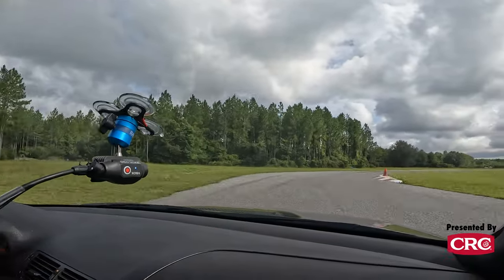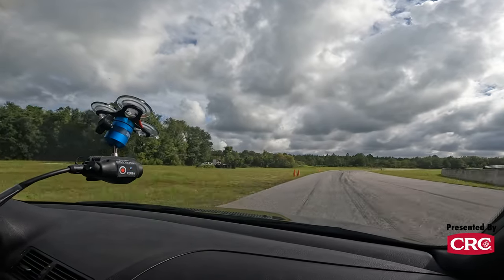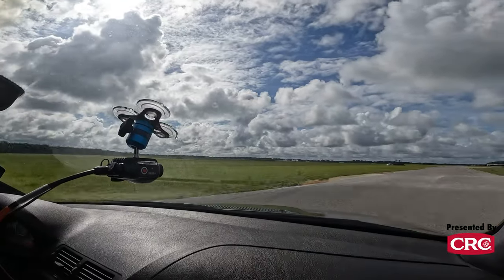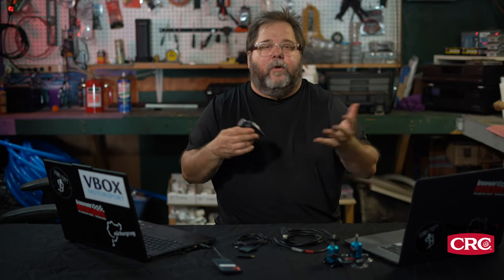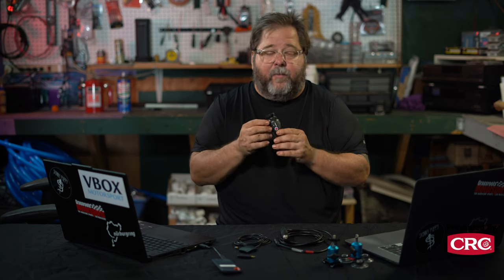We're excited about integrating this into all of our on-track activities, just because it is so small, so easy to use, and returns such a wealth of data. The inevitable question is always how much, and the answer is the whole kit is going to cost you about $900. There are a couple of options — whether you want hardwired or ported 12-volt power, and a couple of different mount options in the $10 to $50 range. So you're looking at $900 plus or minus for a one-box solution of HD video and powerful data.